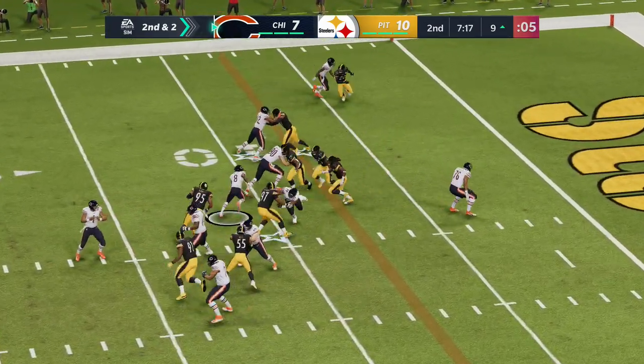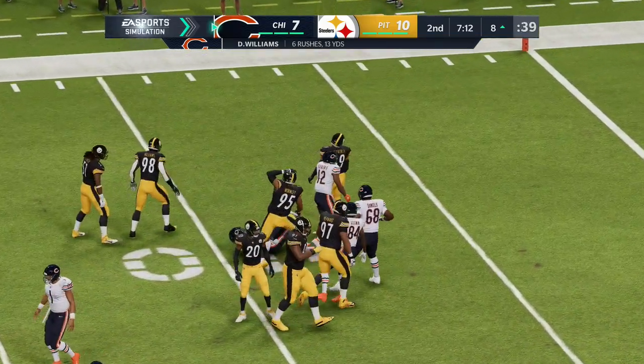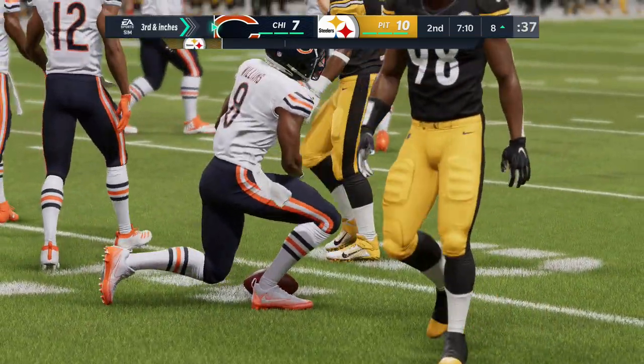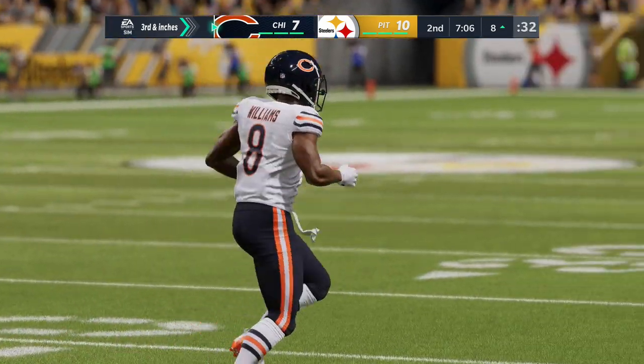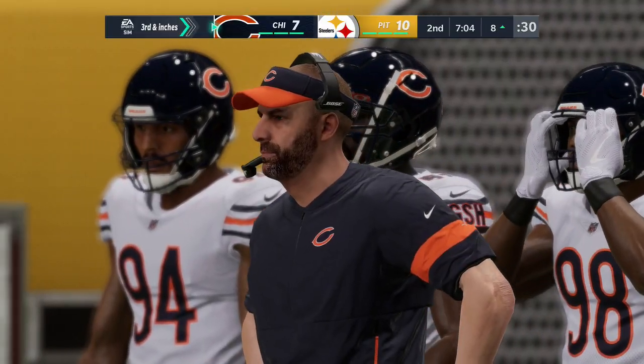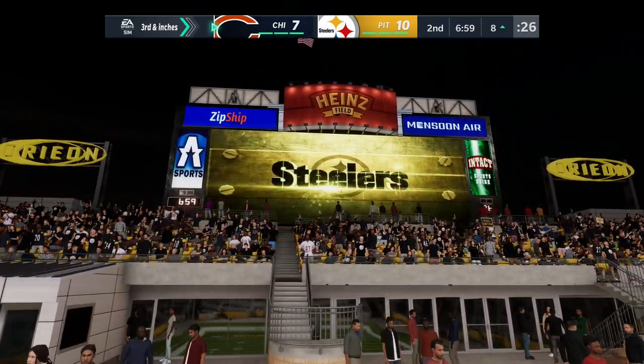They stay on the ground. This time it's Williams. And only about a yard there as he takes it from the 9 to the 8. Ladies and gentlemen, that is a force of nature at the defensive tackle position. Yes, he's as big as they come, but still plenty agile. He's able to make a nice play there to swallow up the ball carrier.